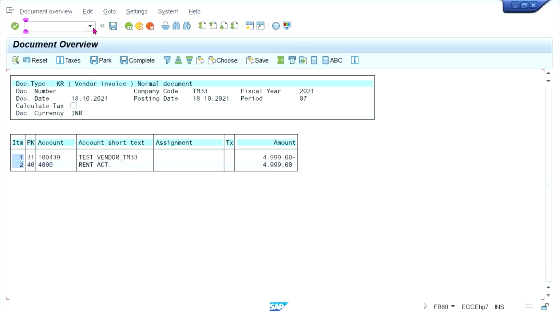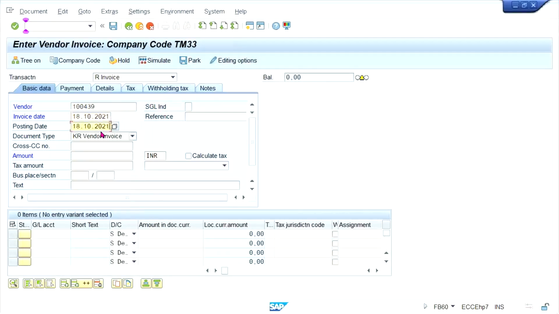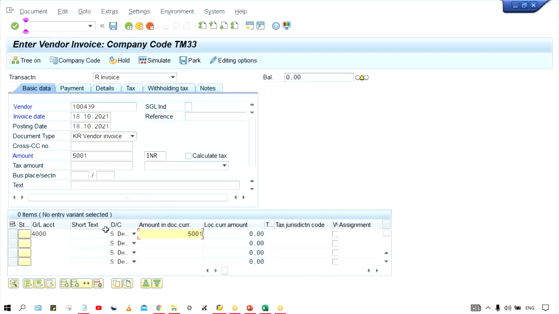Now, but even if the amount is 5,001 rupees, the system will calculate. Let me give you 5,001 so that at least you can check that yes, our condition itself is working. Sometimes what happens, guys, we check the conditions we have given and it is not working, the system is not able to calculate the tax and all, but later on maybe some configuration mistake or something is there. So if that condition is working, then on this amount tax is supposed to be calculated.